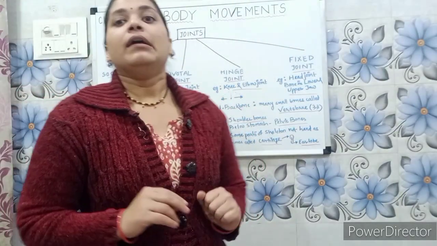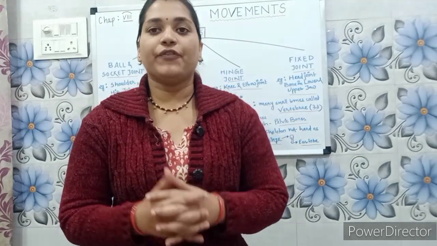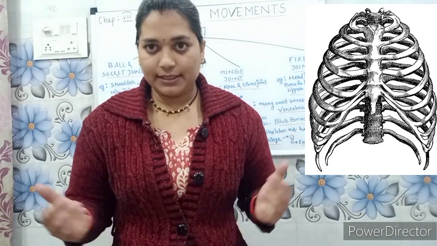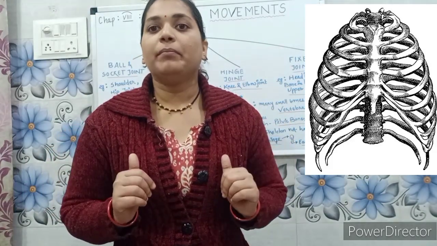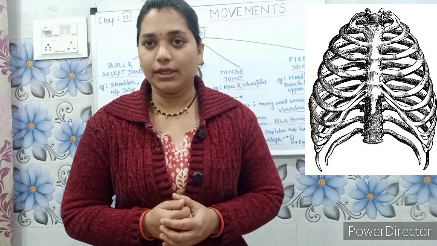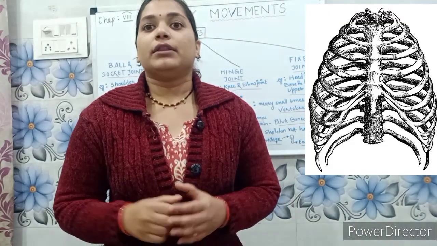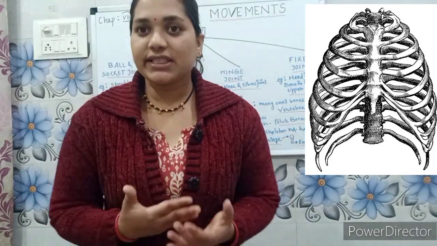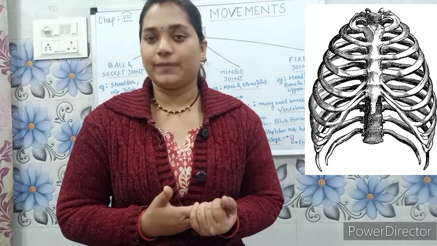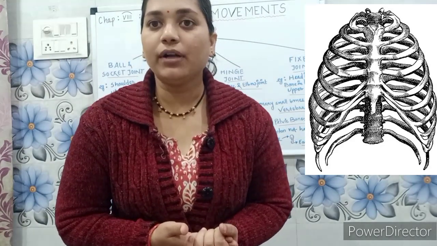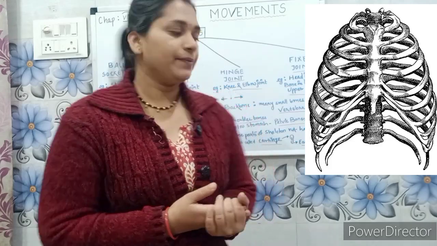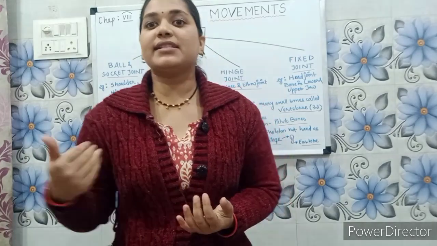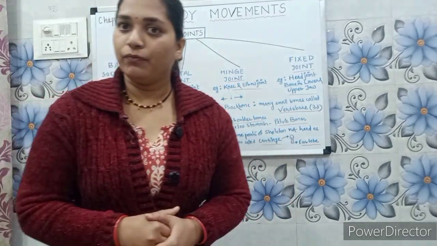Then coming to the rib cage. What is known as the rib cage? Our chest bone is connected to our backbone, forming a circle-like or cage-like structure. The chest bone and the backbone combined together form a cage-like structure known as the rib cage, inside which we have our important organs like lungs and heart. The rib cage generally has 24 bones. On each side we have 12 bones.